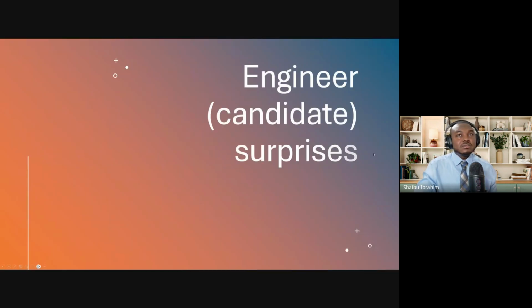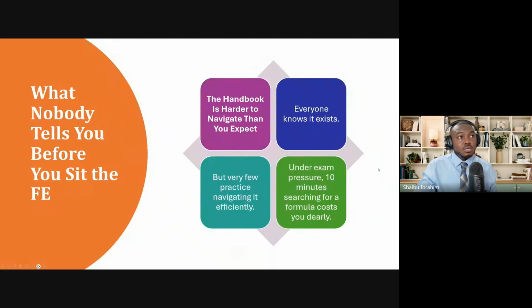Now let's look at what surprises most engineers. Number one, we have to bear in mind that there are some things that nobody will tell you about, which is okay because the exam is under non-disclosure. You don't want to say so many things about it. And that is fine, but you need to know that the handbook is harder to navigate than you expect. Even though it is an open book, you have a reference handbook of 800 plus pages.